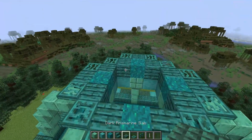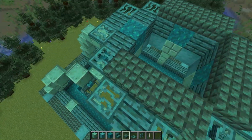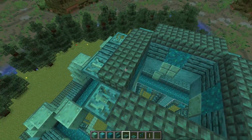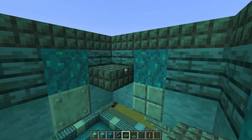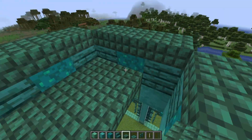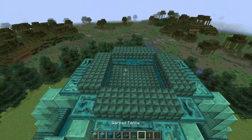Now I want to grab some dark prismarine slabs, and these get placed on top of the stairs and the warped blocks, as well as on the lower level of these blocks here on the center to fill it in. That way the top of your build is spawn proof.